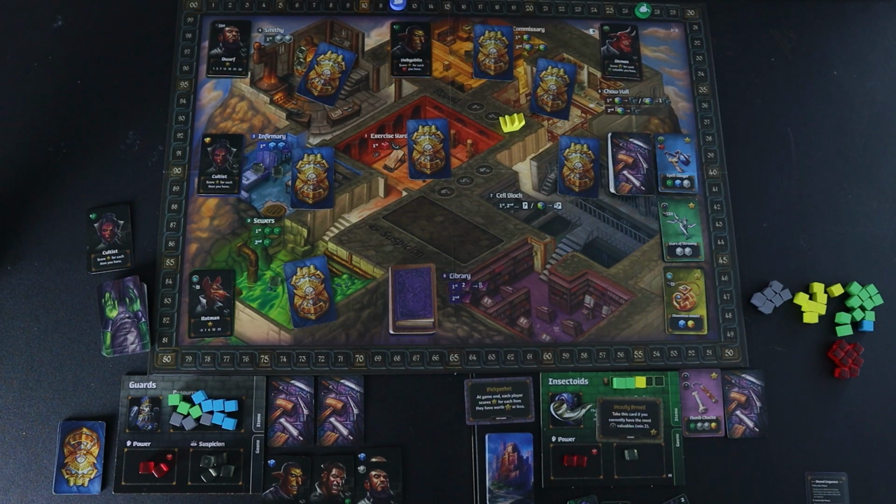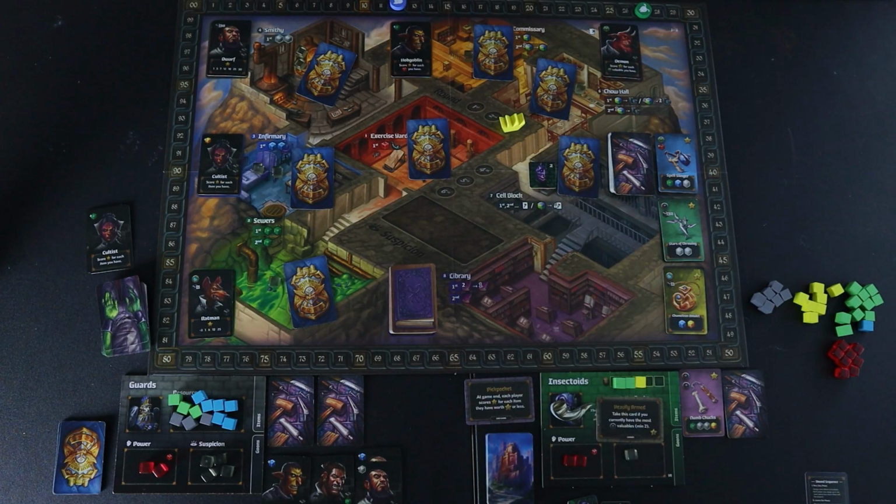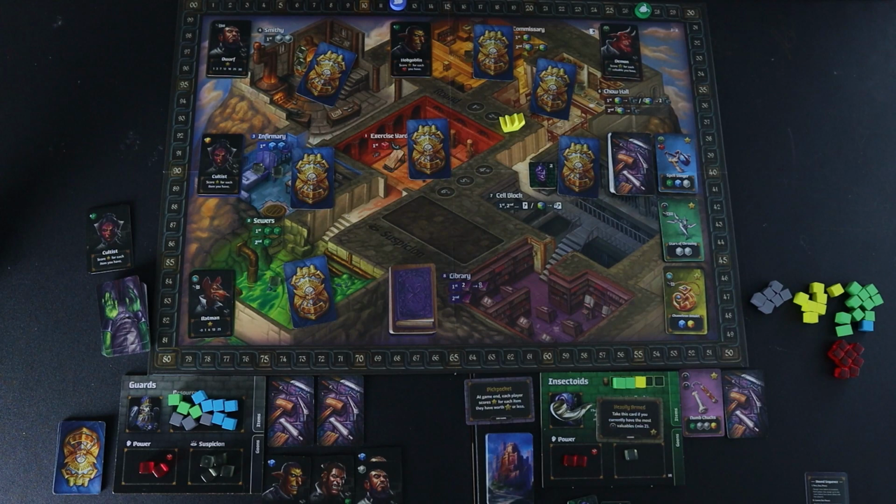So we'll see what happens, but I would like to get the smithy, but I don't want to put anything over there just yet. And I think I do want to craft, so I will go ahead and put my 2 here at the cell block. It doesn't matter. He's going to be able to craft something this turn because he's got the resources to get that spell slinger for 10. So he's not going to get one of the 2 things I really want. So I'll just do that.